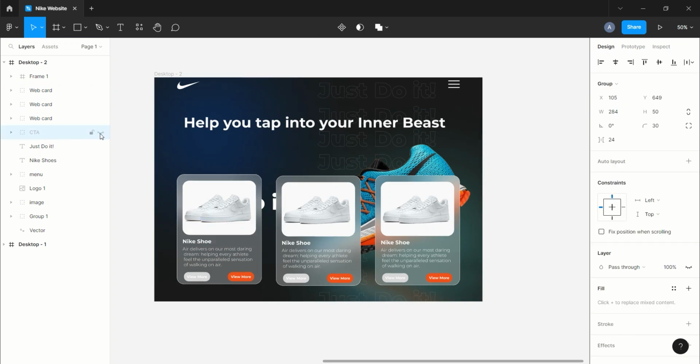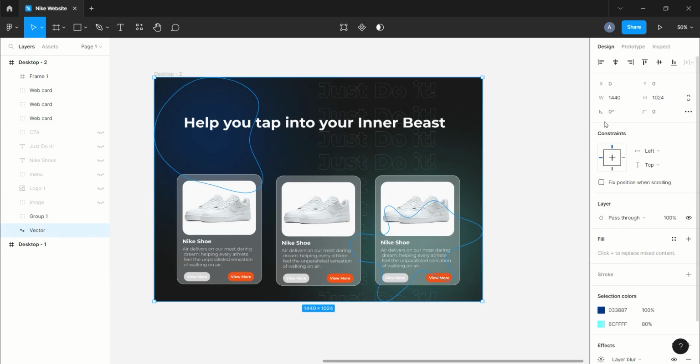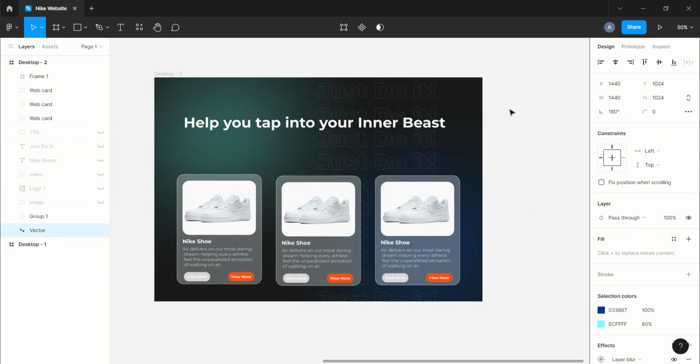Turn off these layers. Rotate this vector layer to 180 degrees.